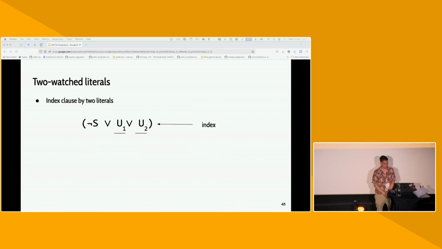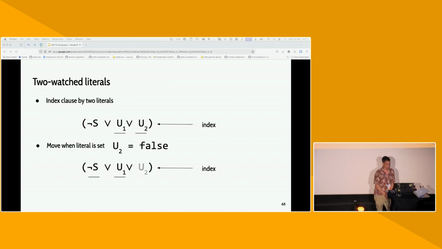So what we do is we index 2 literals that you have to choose intelligently. And then when a literal is set, we move that. Now there are 2, so this becomes an interesting clause. That way we only need to propagate those literals that we're watching. And it doesn't really matter which one goes first, because in the end it all collapses. But it only happens when you have these 2 variables left.